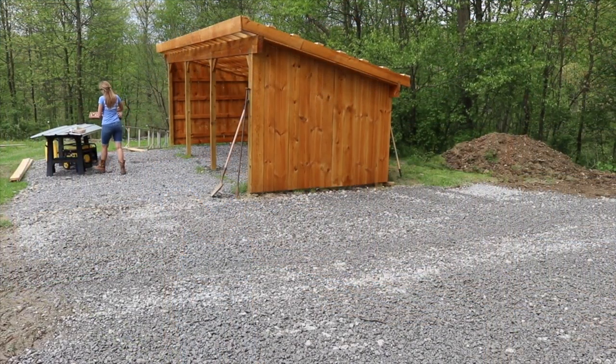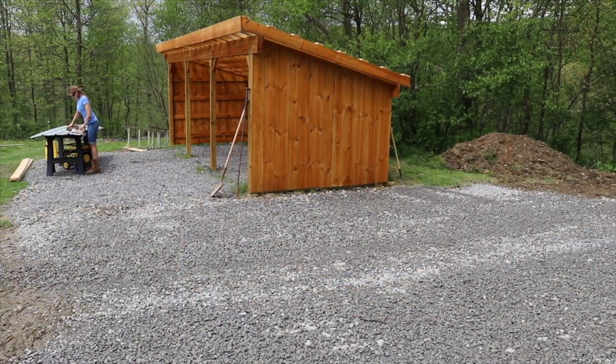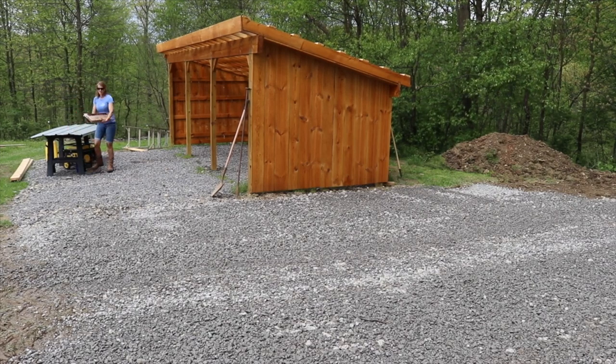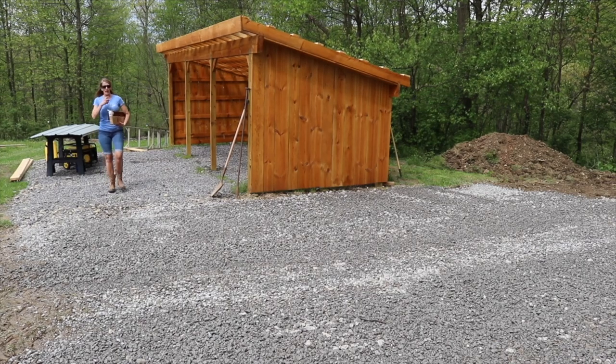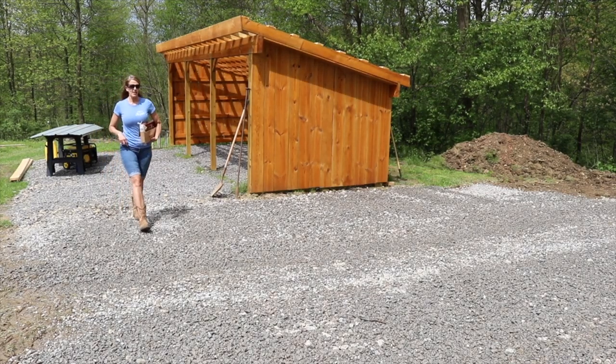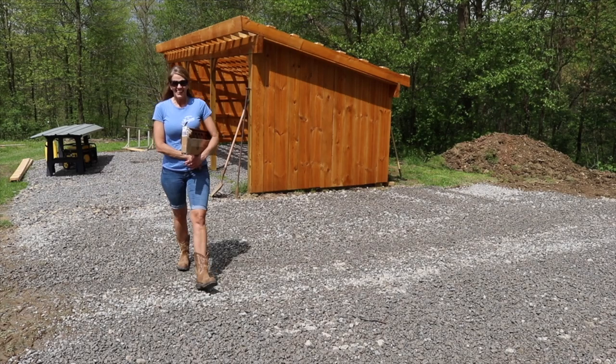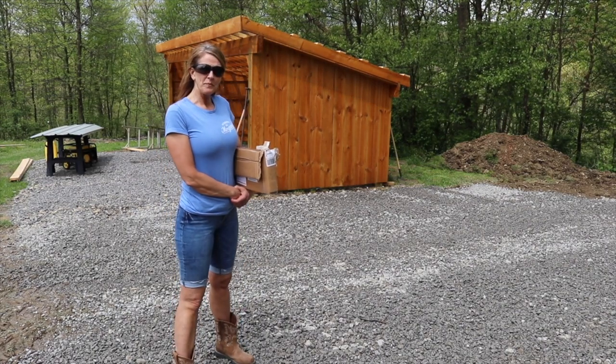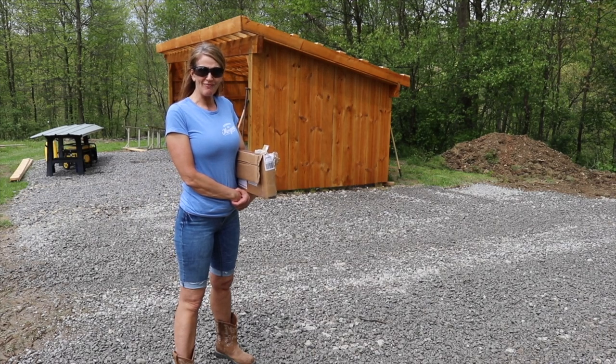Well, there you have it. We kind of dodged the rain there for the last hour, but I got this all stoned up. I think it looks really good. What do you think, Melissa? I actually didn't know you were going to do this right now. You didn't? No, I thought you meant like in the near future you're going to get some dirt put down and then some stone. Yeah.